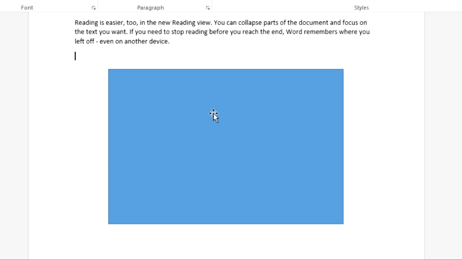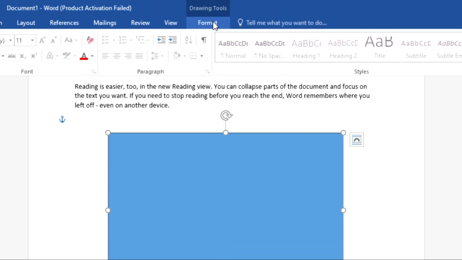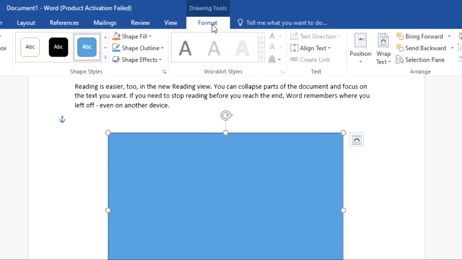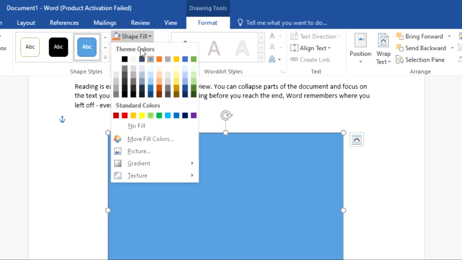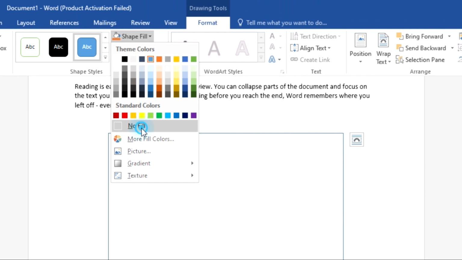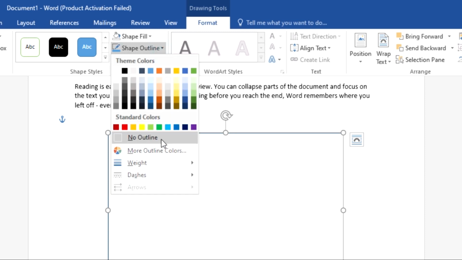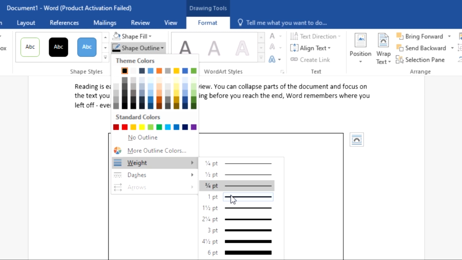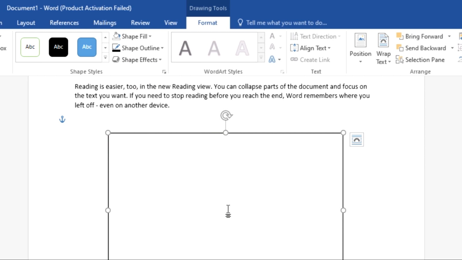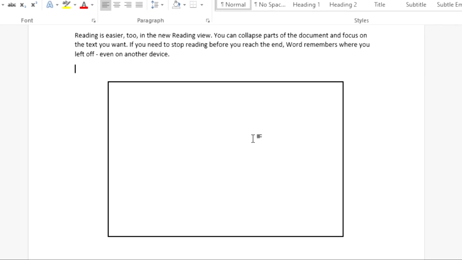So what we need to do is click on this shape and go to the format tab, and we get rid of the blue fill here. So go on shape fill and choose the option that says no fill. Then we want to change the border color to black. So let us go where it says black. Yep, we click the black and we change the weight. Let us make it bigger, like 1.5 points. So this is better. We can see it visibly.